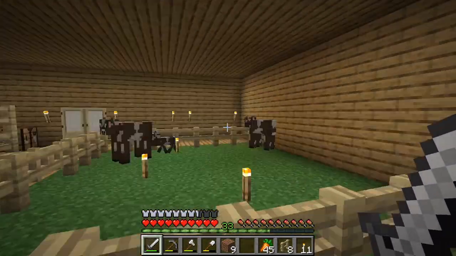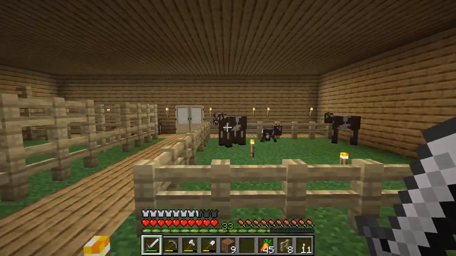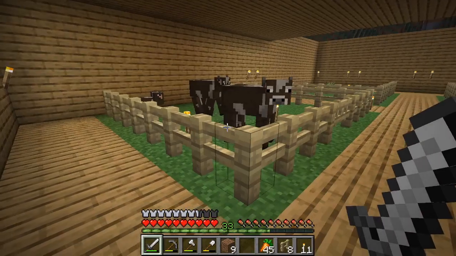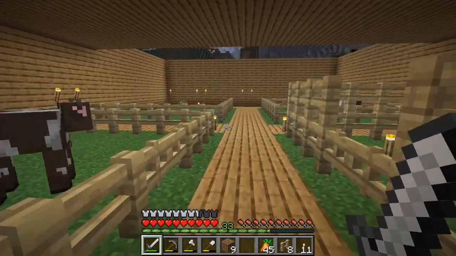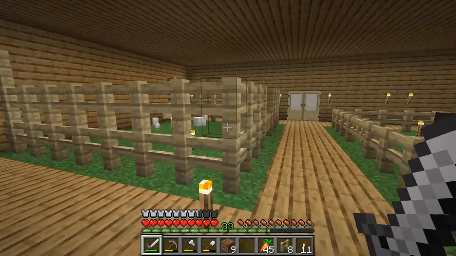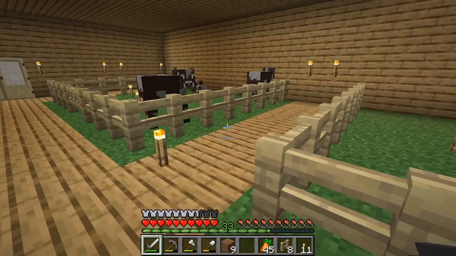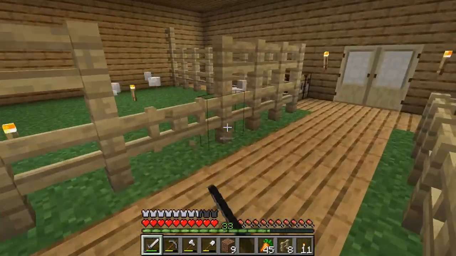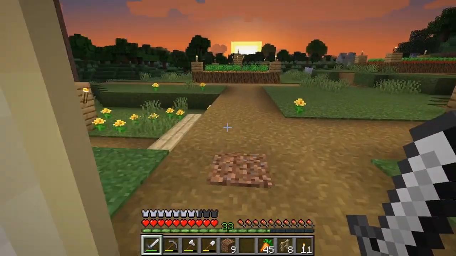And that way I can make books, and with books I can make bookshelves, and with bookshelves I can have better enchantments. That is literally the purpose of all of this, and I got most of the animals. I'm just missing the pigs. We'll get them later. Wow. Yeah, I think that's it for this video.